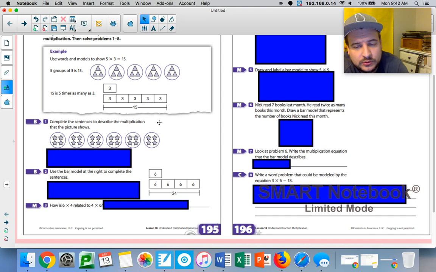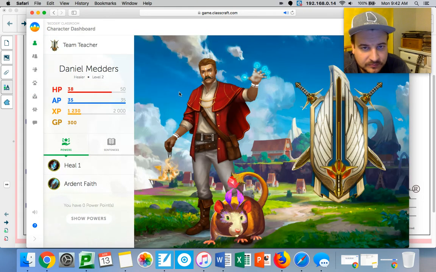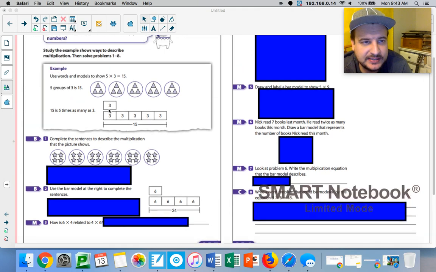Also, there's a new site called Class Craft. I'm really excited about it. Let me see if I can show you what it looks like so far. All our Google Classroom assignments are now like quests. On the side, you'll click the quests. You can create your avatar. And here's my guy with a really nice mustache. And this pet I unlocked, he's like a crazy gerbil or whatever. But anyways, it's on Google Classroom, your login and information. So check it out. Anyways, let's get back into the swing of things.